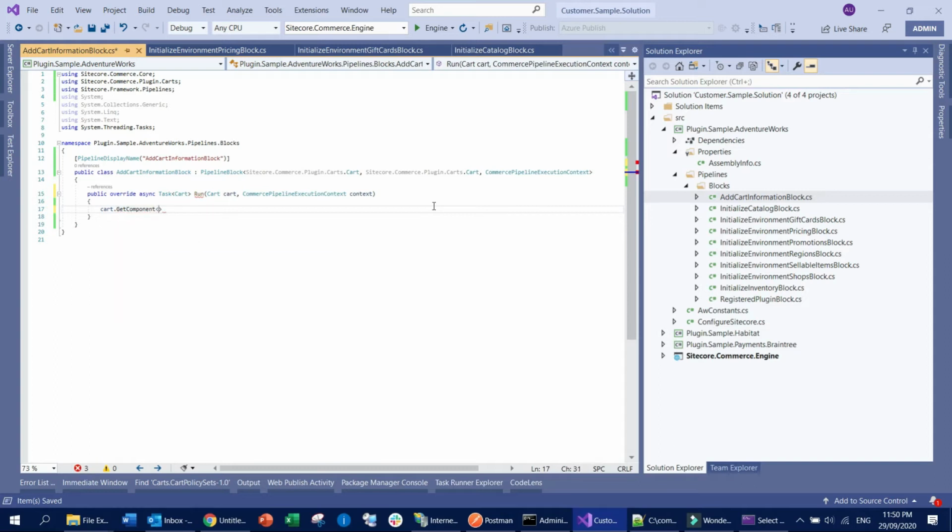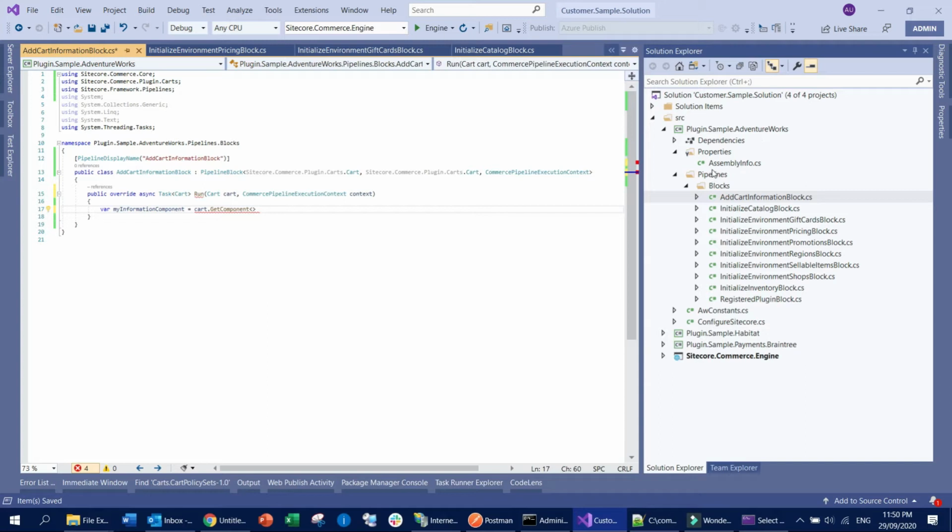So get component means if the component exists, then it will simply give you that component, otherwise it will create a component and return it to you. So for example, var my information component equal to cart.get component, and we need to pass a type.